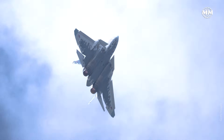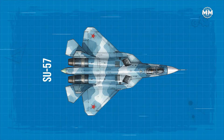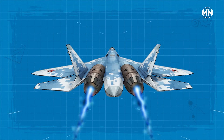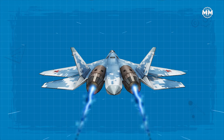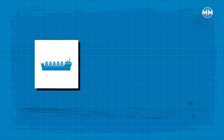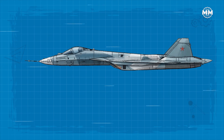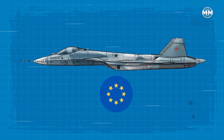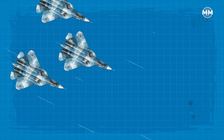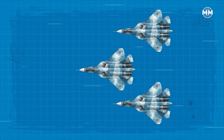But here's where things get really interesting: the SU-57 might not need to beat the F-35 to matter — it only needs to exist, in pockets, in squadrons, in enough numbers to threaten tankers and AWACS ISR nodes. One Felon popping up behind a formation could force NATO to fight differently. Even a handful of stealthy Russian air superiority jets could complicate air dominance in a region where Russia needs delay, not victory.